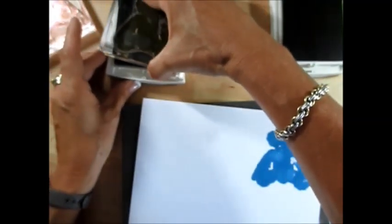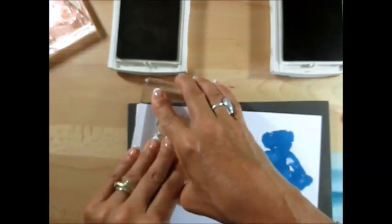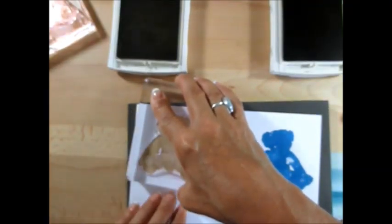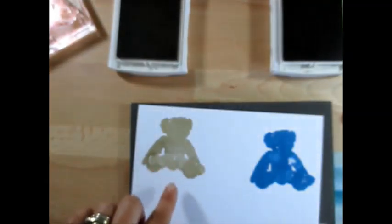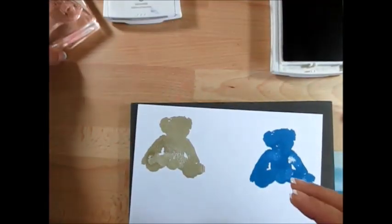I'm going to start with the Crumb Cake. Like I said, this is step 1. And it can depend on the humidity. And right now I'm in Texas, so I get some bubbles, it looks like. I won't worry about it because when I put the other color on, it's going to be good. Now I'm going to go with step 2.